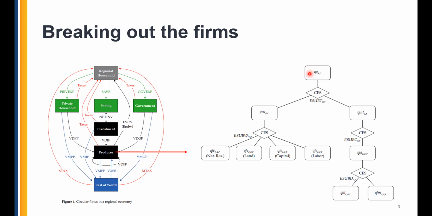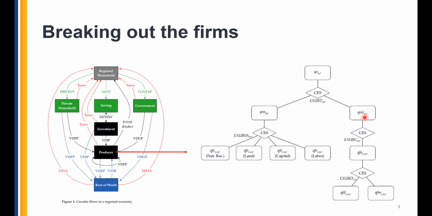At the top, we have output QO. These are lowercase variables, right? So when we write something in lowercase in GTAP, that means we are considering it to be a variable, and not just a variable, but a percentage change variable. So we start at the top here with the output determination, QO, the output for the sector or for the activity. And if we move down, we see that there are these two branches.